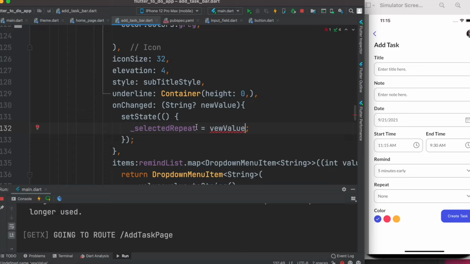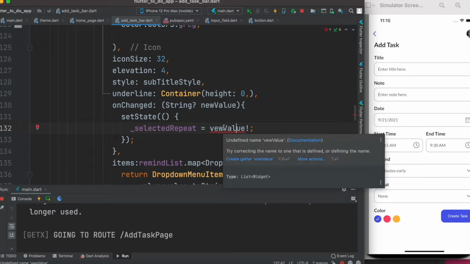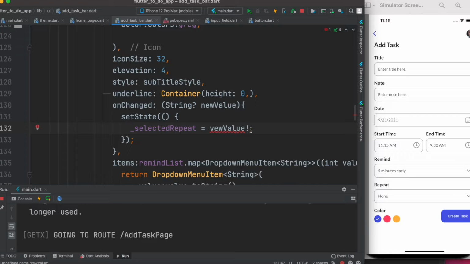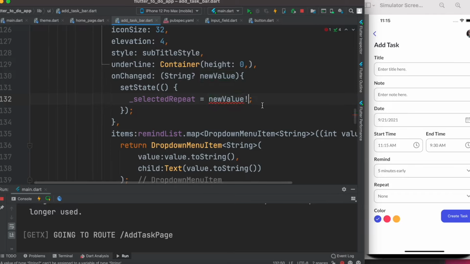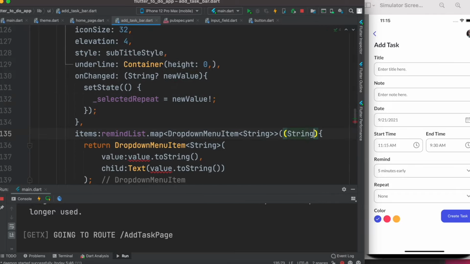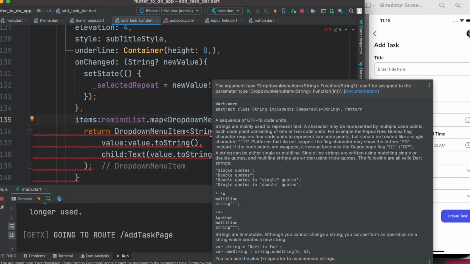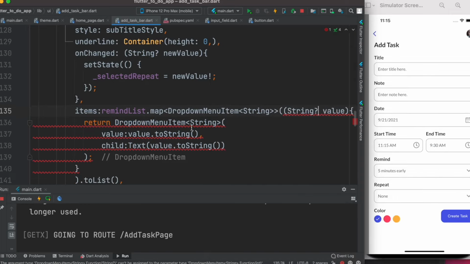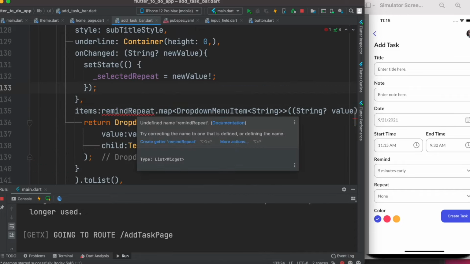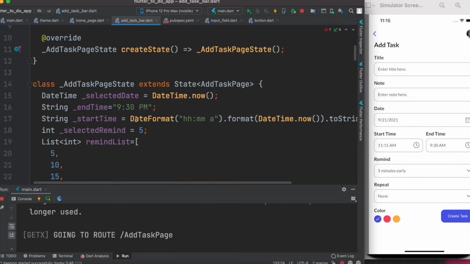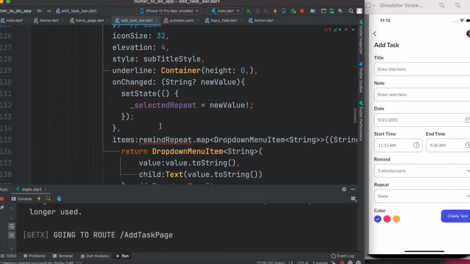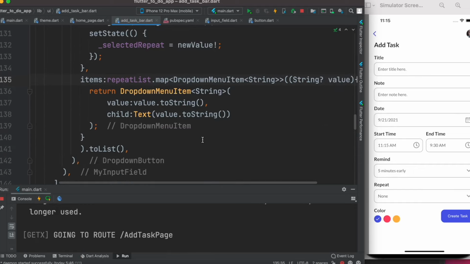Hopefully it makes sense. Okay, perfect.